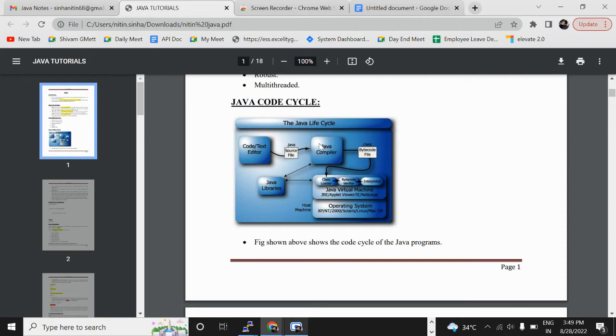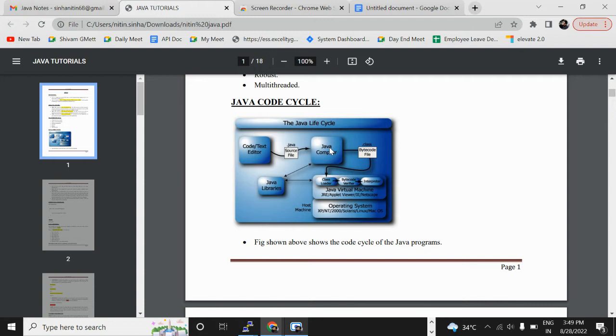How you are sending it to the Java compiler, I'll tell you. Once it goes to the Java compiler, there are chances that your code can have some compilation errors.